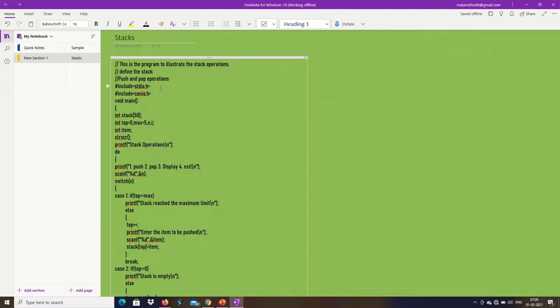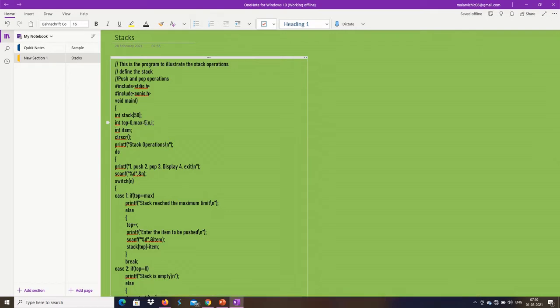So I have declared one more variable, top, and I'm initializing the variable top with the value 0. Why am I setting top equal to 0? Because when the array is empty, the top value would be null only. And then here I am setting the maximum size for my stack as 5.